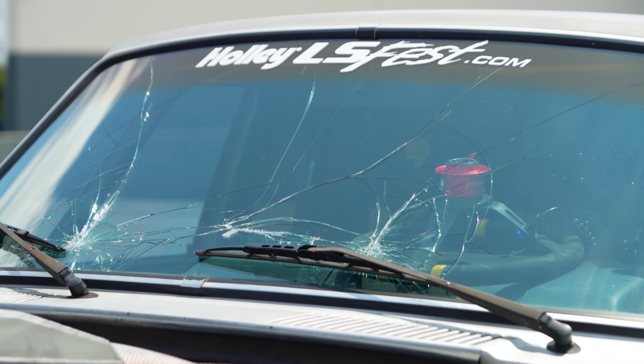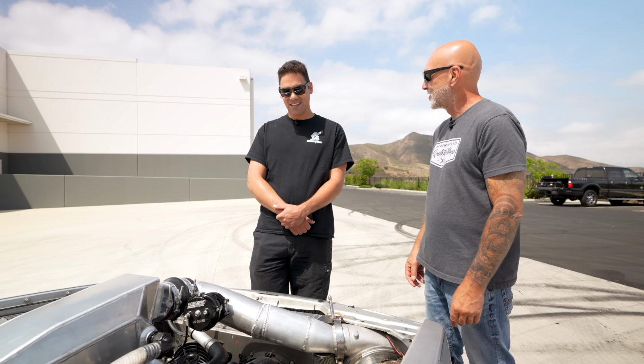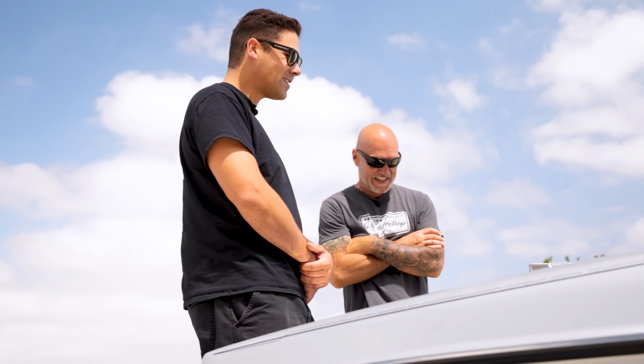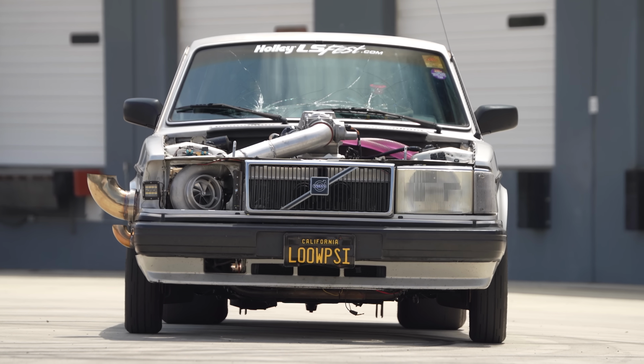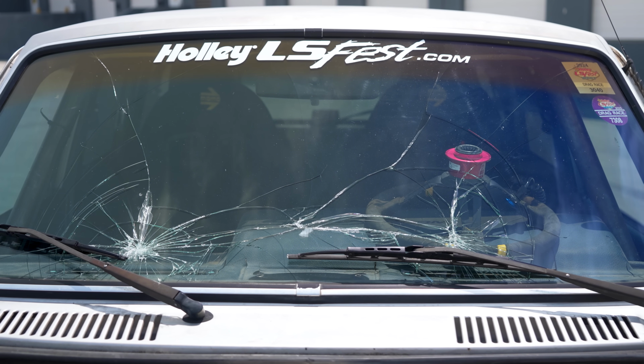By the way, we also have to mention the cracked windshield. You guys, not part of the drill. He was not planning on bringing us up to shoot a cracked windshield car. No, like literally 10 minutes before you and the crew got to me, I was on my way to top it off with fuel, and I forgot to put the hood pins in. I'll admit it, I make some silly mistakes sometimes, and the hood came up, broke the hinges, came back on the windshield, and now we have the Spider-Man edition windshield. Oh man. I'm bummed. I'm going to lose my Holley LS Fest stickers from all the previous years. But oh no, we'll add new ones on. I'm sure they'll be glad to get you new ones.